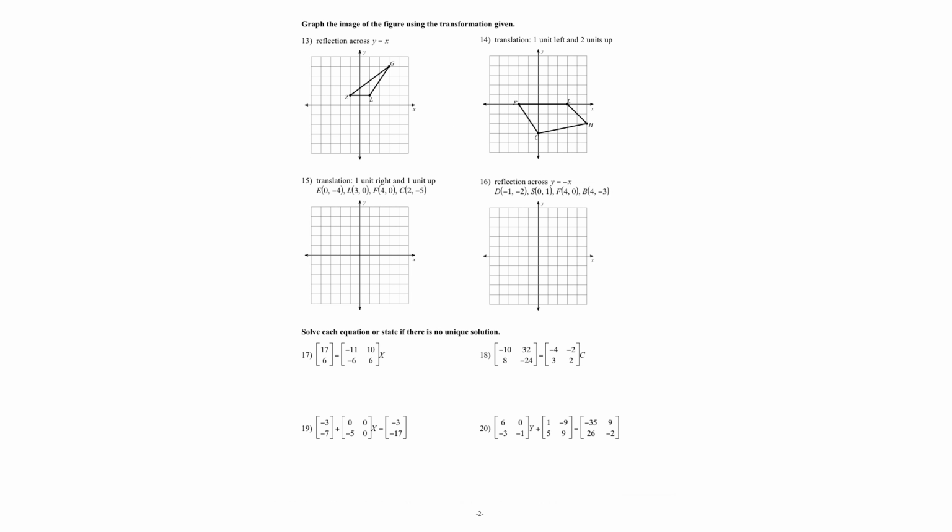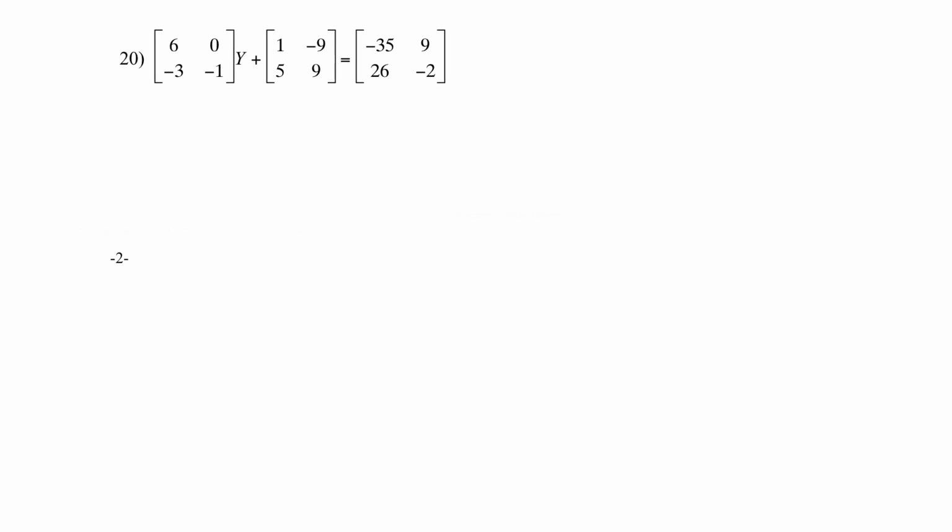So I'm back on the first review guide. We're going to look at problem number 20. Here we have kind of a full-on equation. We're going to have to solve this equation using a bit of adding and subtracting matrices and, of course, multiplying in the end. I think these kinds of questions are a lot like solving the system with the word problems. These are where you're going to find the most of your work. Okay, you're having to multiply by inverses and all that stuff.